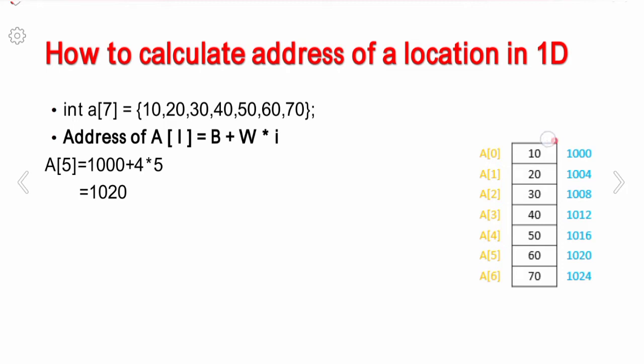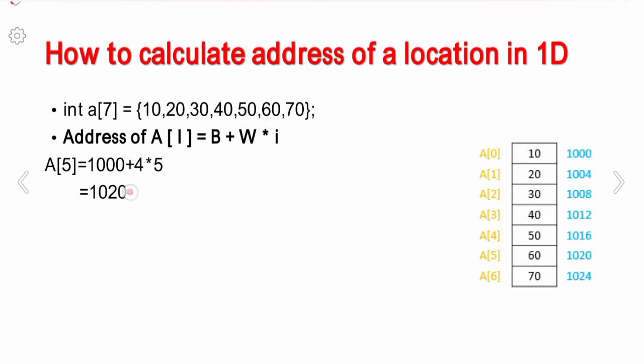Whenever an array is created, a pointer will be created to the array storing the address, that is the base address of the array, right? So whenever we want to access the particular array, based on the base address only we will calculate the address of a particular location.